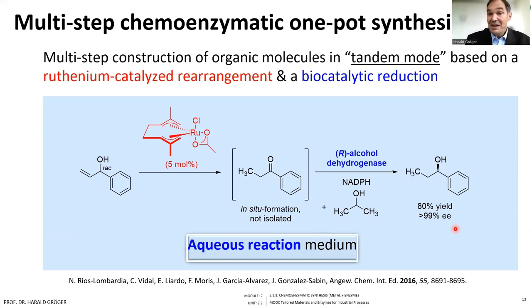There have been many examples developed in the recent years, in particular in the recent 10 years. And there are many examples showing that it's possible to combine chemocatalysis, metal catalysis, also organic catalysis, efficiently with enzyme catalysis in aqueous reaction media. A challenge which remained over all the years was, besides showing the proof of concept that it's possible to combine these reactions, besides showing and trying to identify suitable process conditions, which enables us to have both reactions working in a compatible fashion, also to think about process efficiency.